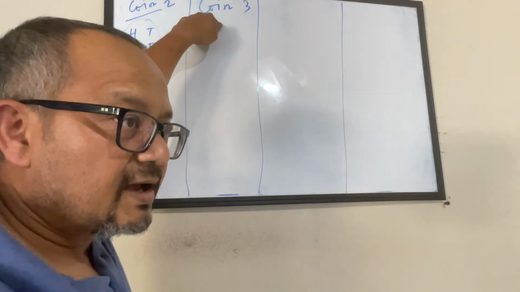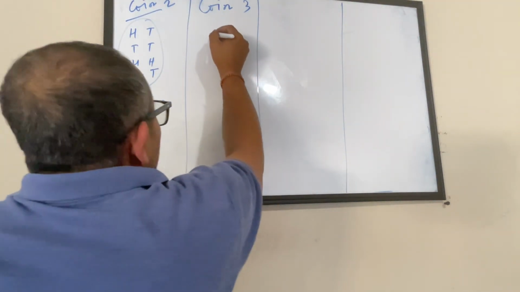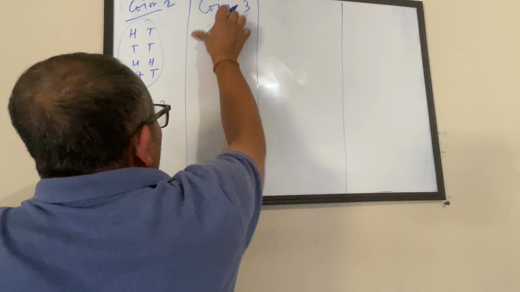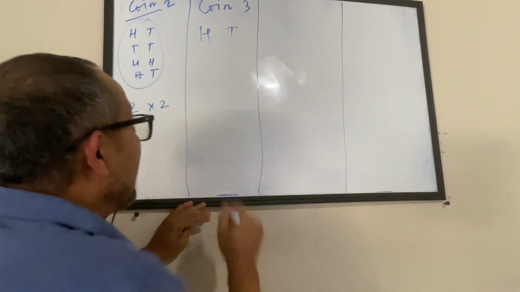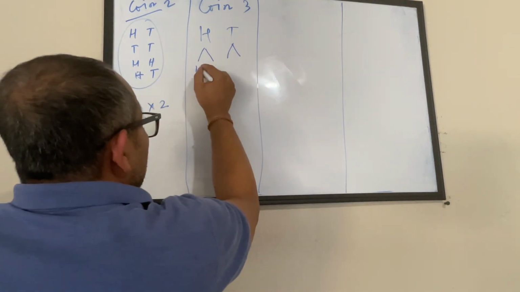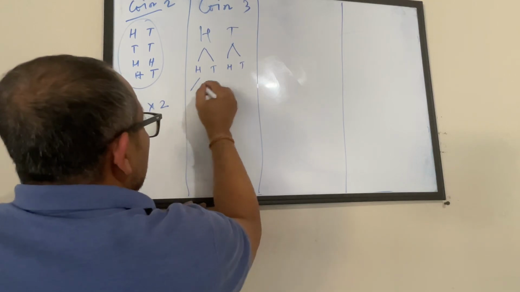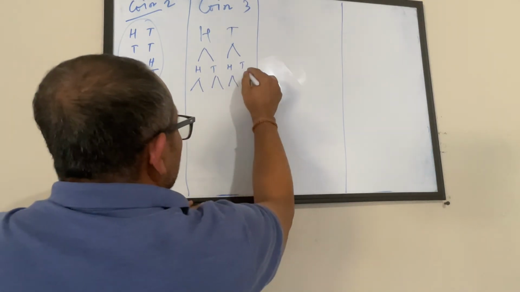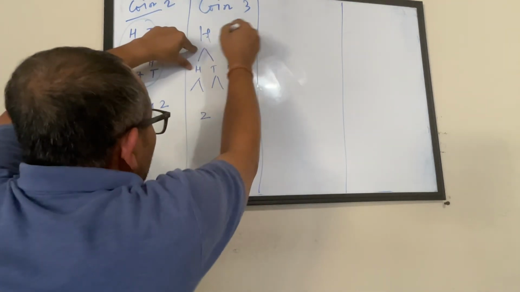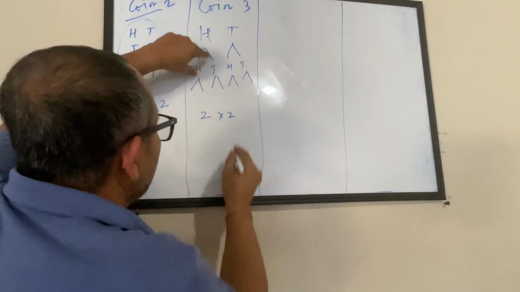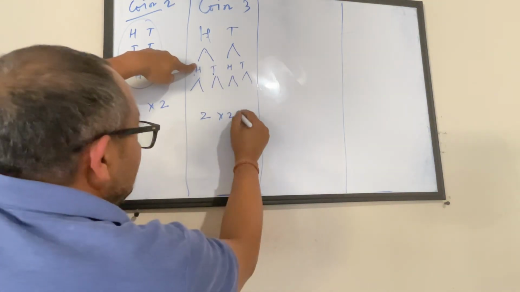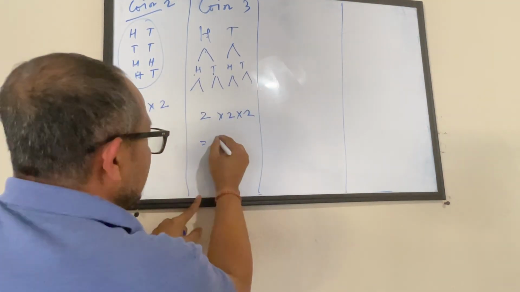Now here we are tossing it 3 times. That means first level, basically head or tail, and then the second time had 2 options, and again the third time had 2 options. So basically at this level you had 2 options, and for every one of them you had 2 options, and again for every option that you got in the second attempt you had 2 options. That is how it became 8.